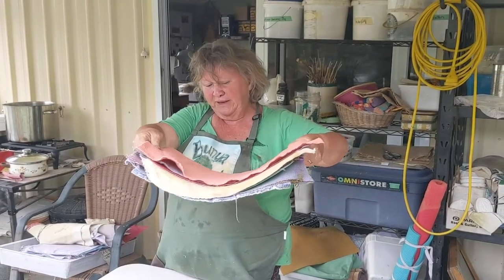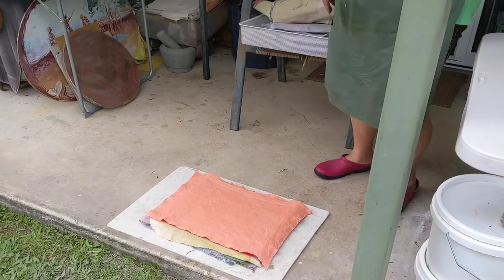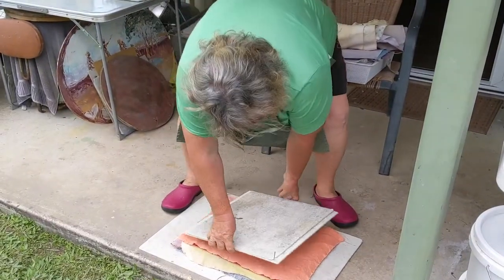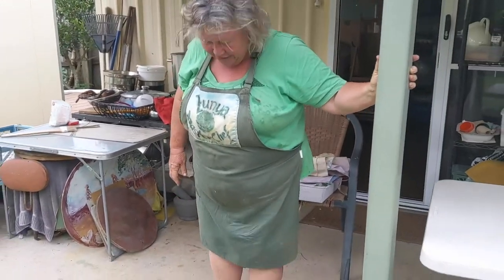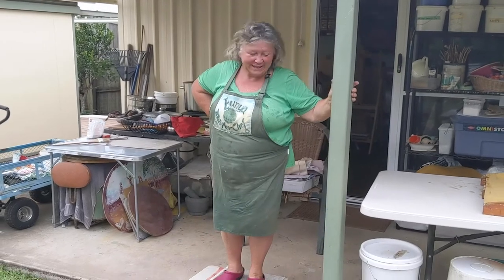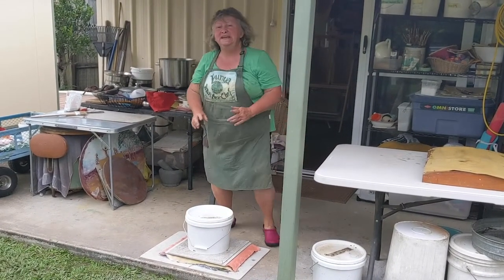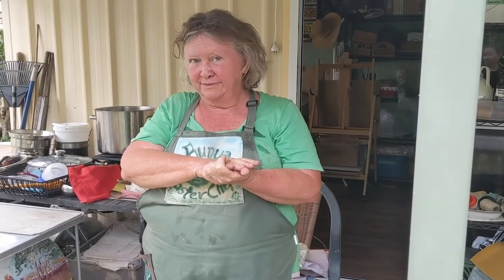Here we have a post of papers one on top of the other. I've lifted it off the couching pad and I'm putting it down here onto a piece of absorbent board — hardy plank is absorbent. What I'm going to now do is stand on it. There are sophisticated devices for this but for the home paper maker, 90 kilos should be sufficient. I'll put a couple of heavy buckets on it to keep the pressure on. This is compressing the sheets and strengthening them — I would leave this here overnight with this weight on it, and in the morning they can start to be dried.